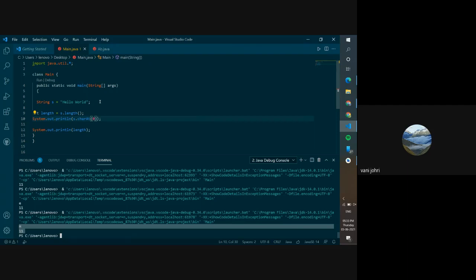Come on, think, guys. Think about all the things that we've used before. We've used if, we've used switch, we've used loop. So can you not think of a way how you can print every character of a string in separate lines? Yes, we can use for loop. Yeah, great. We can use for loop.